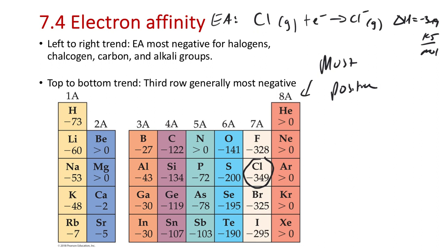So you can imagine the noble gases kind of reset the electron affinity trend, because the noble gases have nowhere else to put another electron. The halogens benefit for electron affinity for a couple of reasons. They're the smallest elements, they have room for an electron, and they have that high effective charge. So they have the charge to pull an electron in, and they have room for the electron in their valence shell. The noble gases are the worst because despite being small, they have nowhere else to put an electron. They have to put an electron into a much bigger, higher energy subshell, and that's unfavorable. So the noble gases are the most unfavorable group.